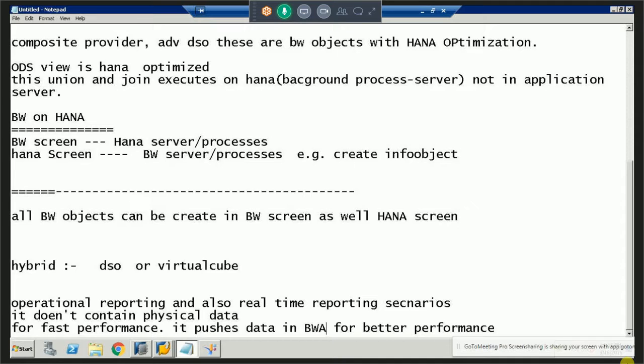When a hybrid provider based on DSO is activated, the system creates the hybrid provider, standard cubes, and the transformation and DTP between them. Hybrid providers can be used as info providers to create queries.